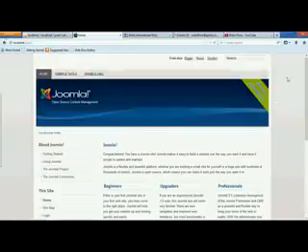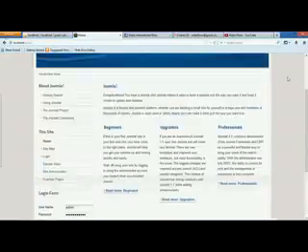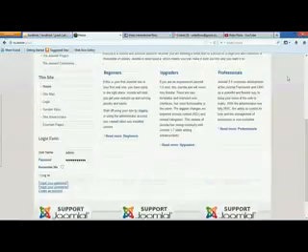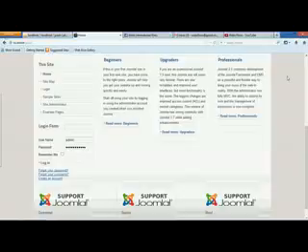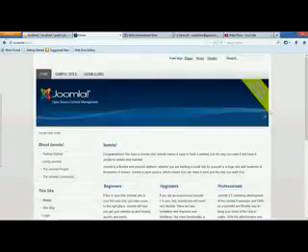So this is our new Joomla website that we have so far created, and this is what your customers see when it's uploaded on the site.